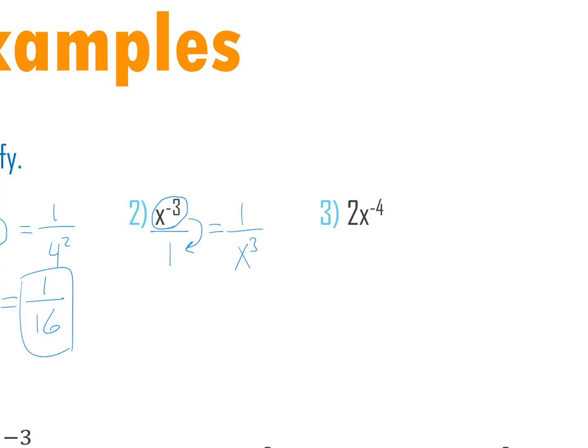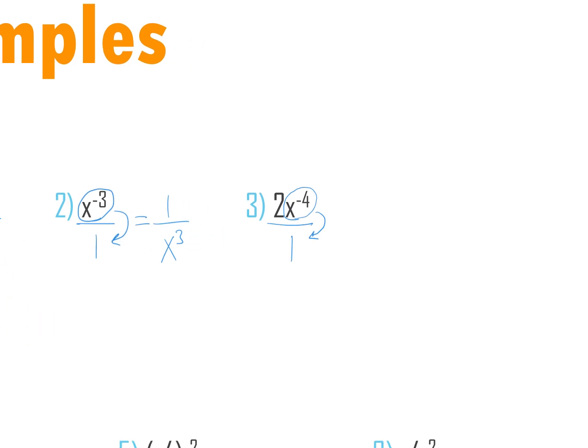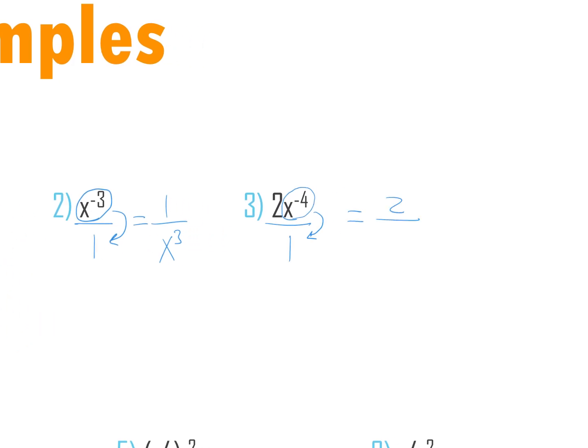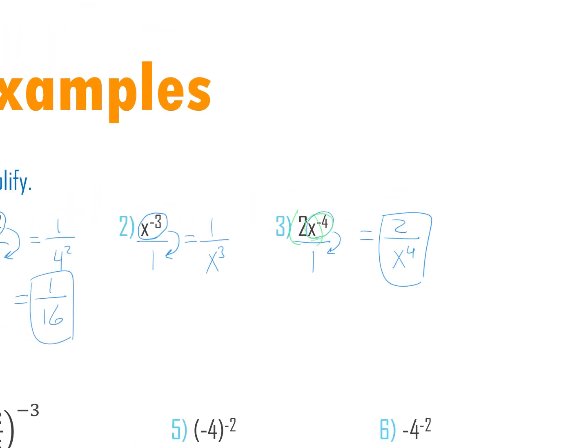All right, and something like number 3, think about what is the base here. The base isn't 2x, the base is just the x. So I'm going to write this over 1, and I'm just going to move the x to the bottom. The 2 is going to stay on top, so it's going to be 2 over x to the 4th. And there's nothing more you can do to that. That is your final answer. If you wanted to move the 2 with it, you would just need parentheses, to indicate that that entire thing is your base, and that the 2 is going down with it. But if you don't see that, you can't assume that's the case. So just the x is your base.